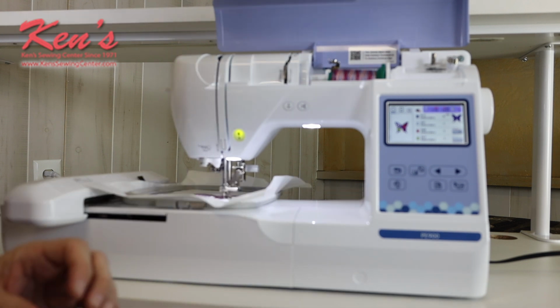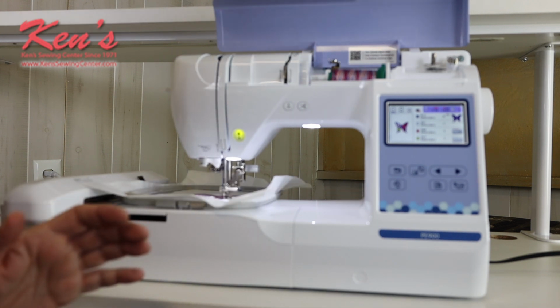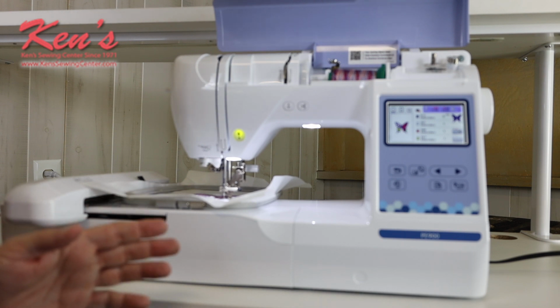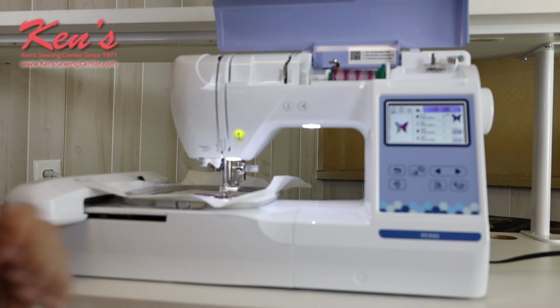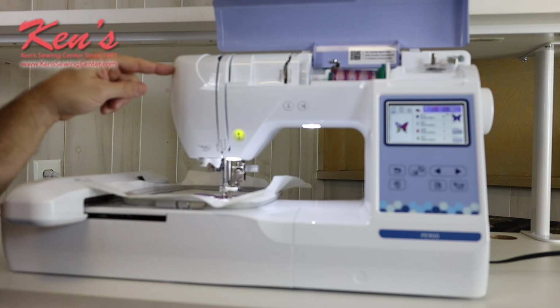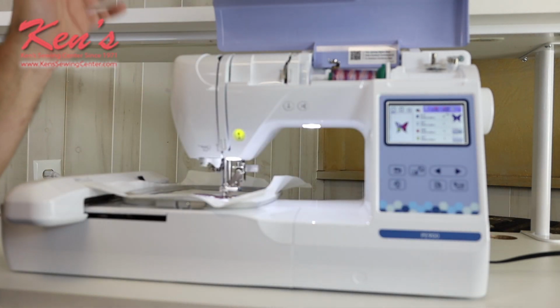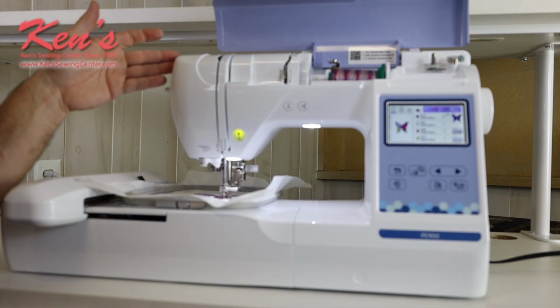On the PE900, there are some neat features that Brother is adding to some of the later models out. This machine will feature the wireless LAN network. What this is going to allow us to do is I can use my wireless network, send a design from my computer through that to the machine. I connect it to that network. I don't have to worry about going to a USB. If that is something that appeals to you, though I do have a USB built in, this may be the machine that you want to look at.